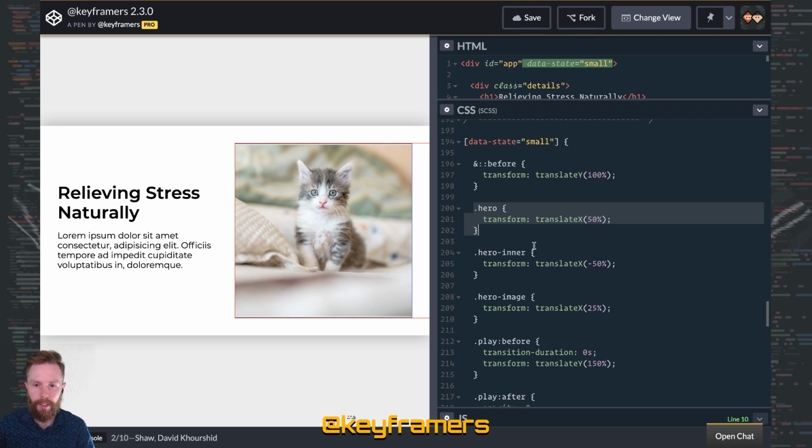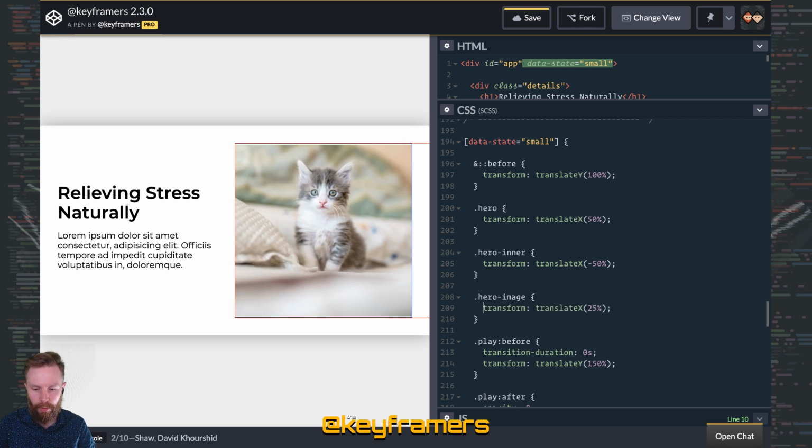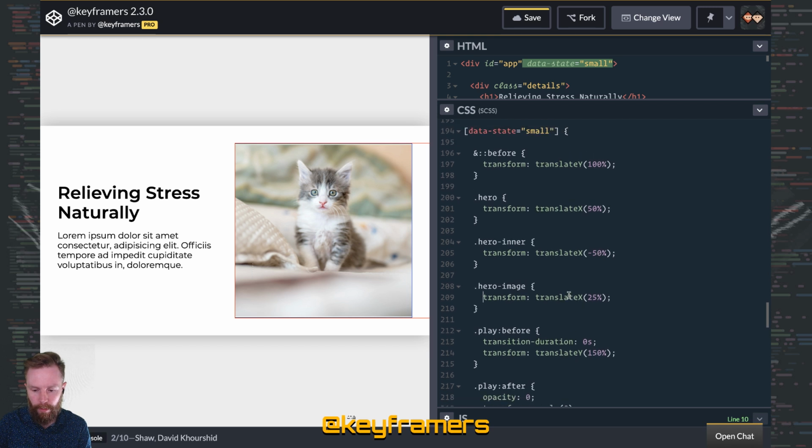Hero image is translated back the opposite way, so hero image moved over 50%. The inner column there is shifted over the other way, so that you're still seeing the main part of the image. But if we didn't do anything else, the image would be cut off in a weird way. So we do the hero image translateX 25%, so that now it's centered within that offset position of the transformed layers.